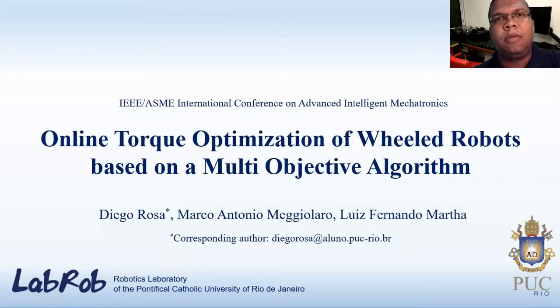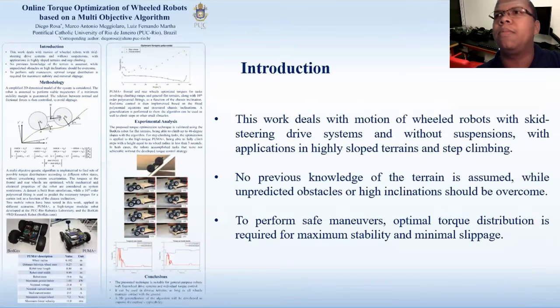Hello everyone, my name is Diego and this work is related to my PhD thesis that deals with navigation of wheeled robots in rough terrain. My objective here is to present you a torque optimization based on multi-objective and genetic algorithm, also to develop a strategy to provide real-time control.